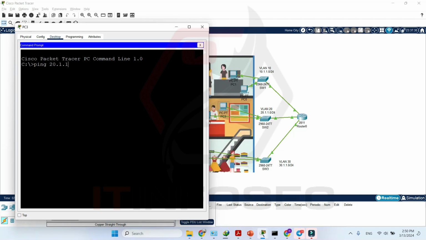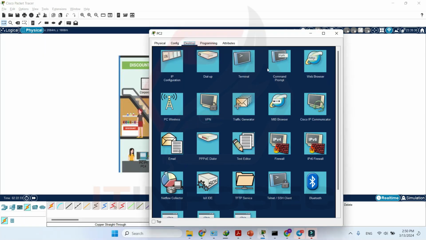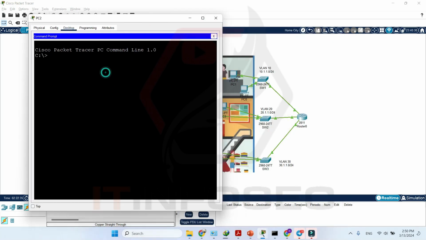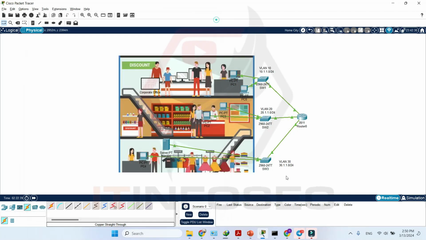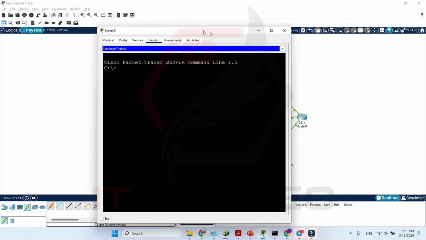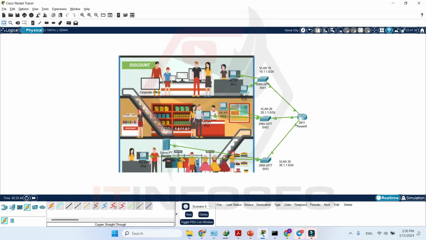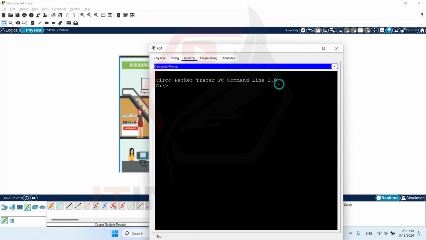Ping 20.1.1.1. Its default gateway is okay. And the next computer, ping 20.1.1.1. That's okay. And the third floor, its default gateway is 30.1.1.1, and the client, I think it's correct as well.